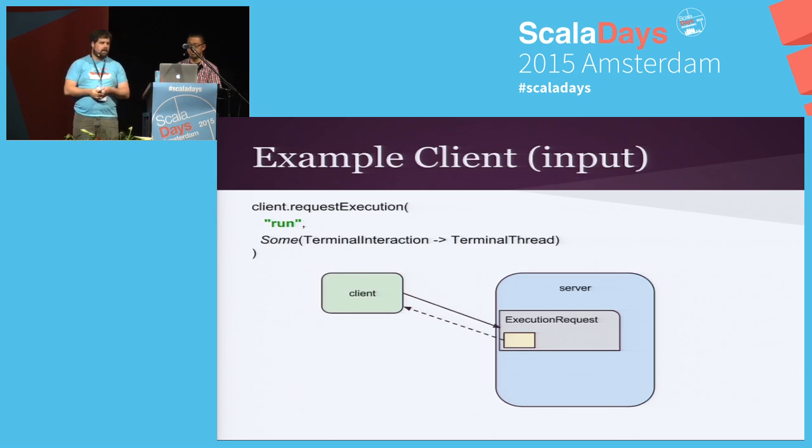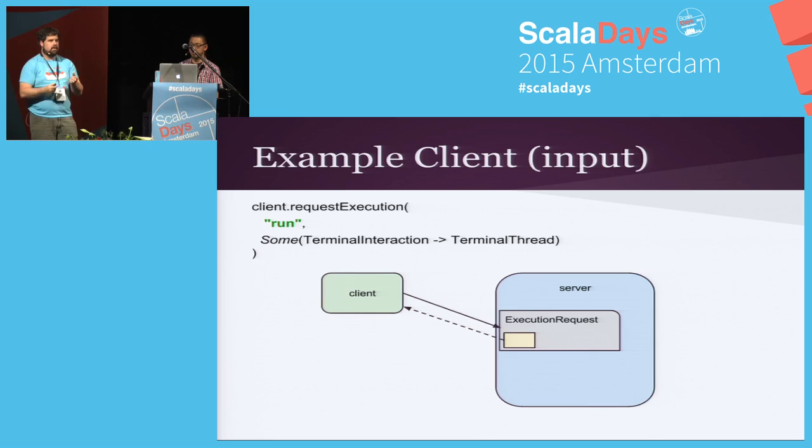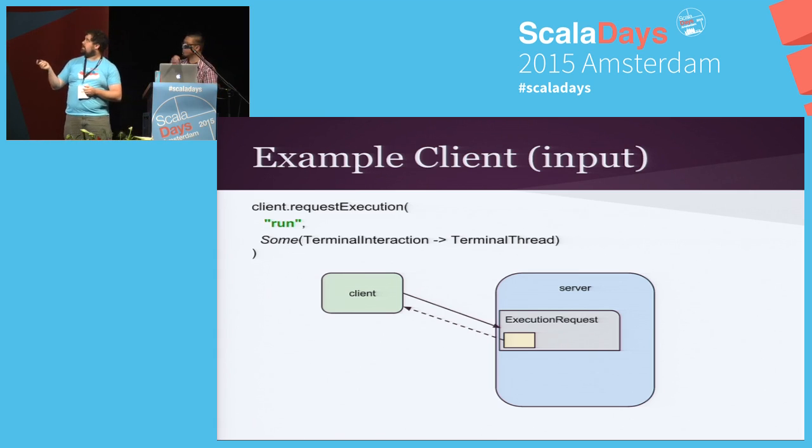The solution is we actually create this interaction. What this is, is an embedded protocol. All right? So the SBT server protocol is this thing of sending events. There's an embedded protocol where anytime I request for something to run, a command, I can attach a mini server called terminal interaction. This is the thread which it will run on, where it can handle requests for, hey, I need to read a line of input from the user, or hey, tell the user this, that sort of thing. And this is where some fun things happen. But yeah, this actually works.